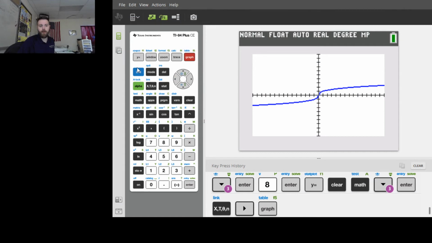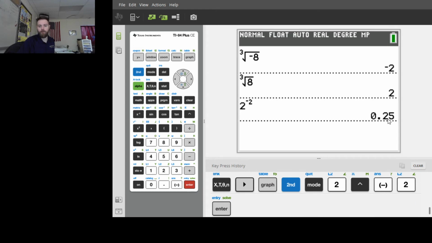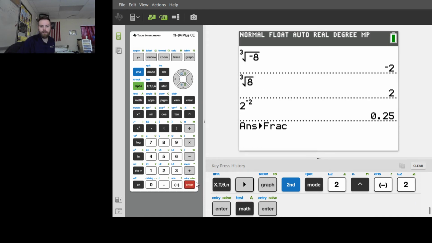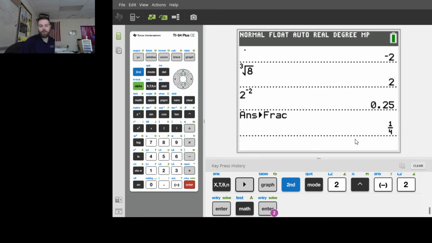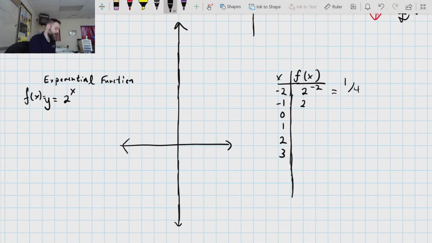So if I go over here to the calculator and I type this in and I raise 2 to the -2 power, I'm going to get 0.25. And if I'm not convinced what that is, if I don't see the decimal, I'm going to convert that to a fraction. That is indeed 1/4. So 0.25 or 1/4, which will make it easy to graph, okay? And then 2 to the -1 is also going to be 1/2. So I'm going to be plugging that in. So I get 2 to the -1, which is 1/2.